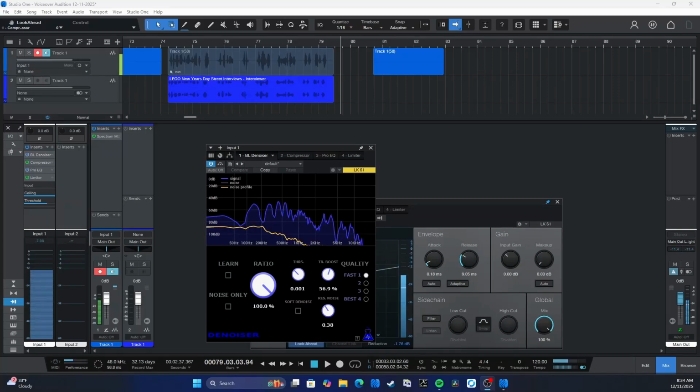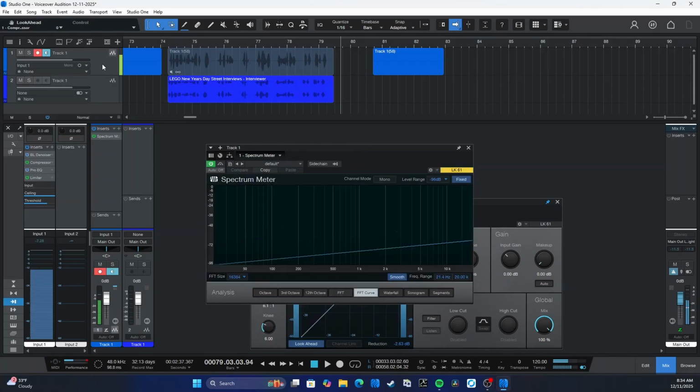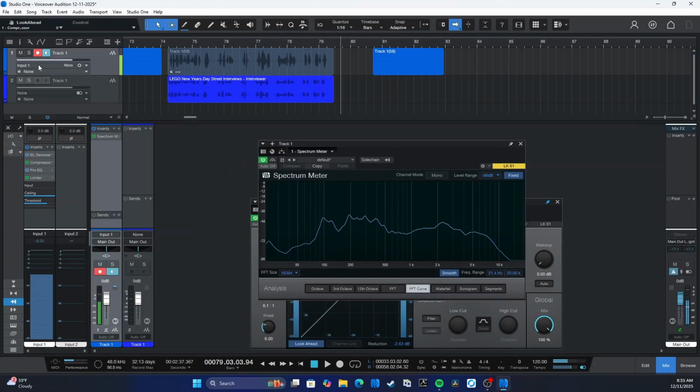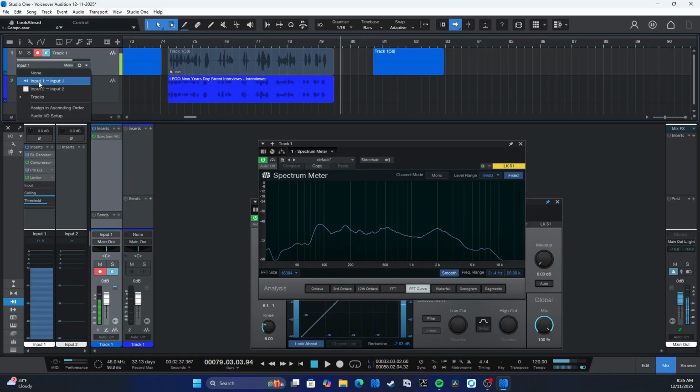Okay, hi. My name is Will, and I'm doing a tutorial about how I record voiceovers in Studio One. You can see I've already got the screen open here, and I've got a track added. Its input is just my interface sitting on my desk. I'm using input 1, and my vocal microphone, a Fifine K688, is plugged in to that source.